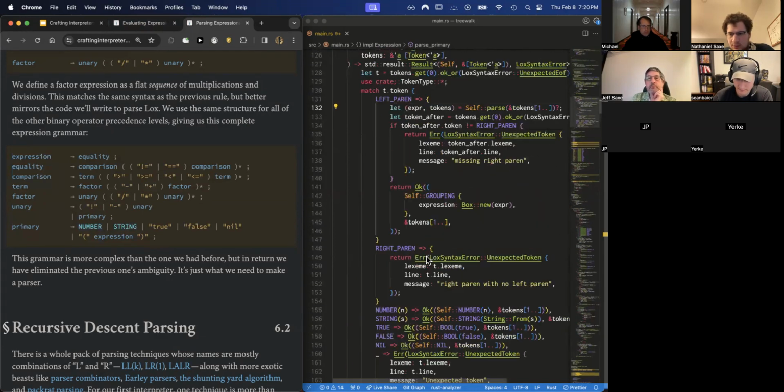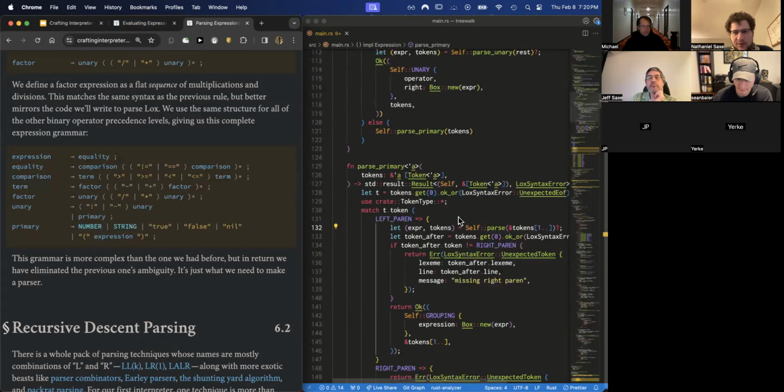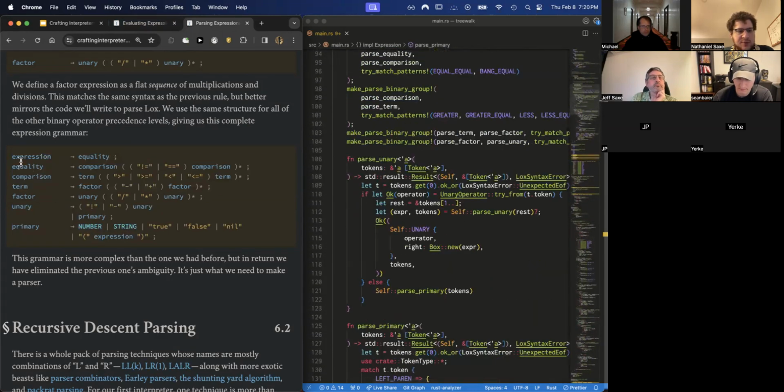The basic way it works is that you have these expressions at different levels, and they're composed of other expressions, sub-expressions. So an equality is some other expression, which is called a comparison, joined with any number of other comparisons by one of these two tokens. And that's just an example.